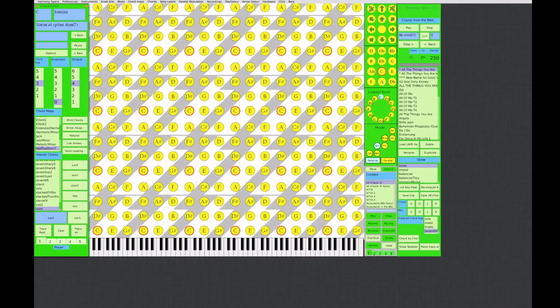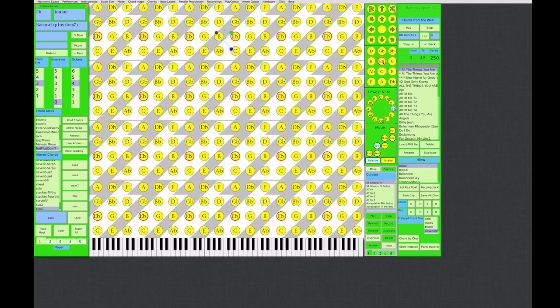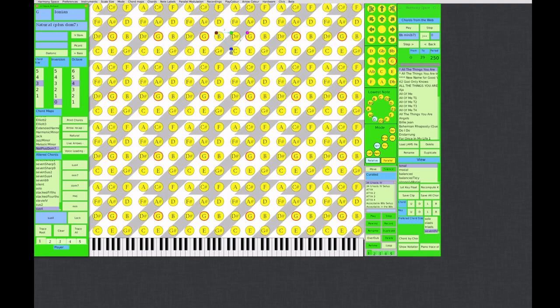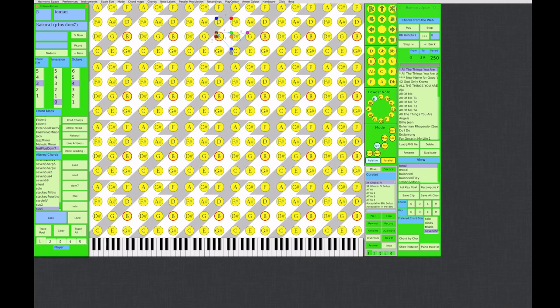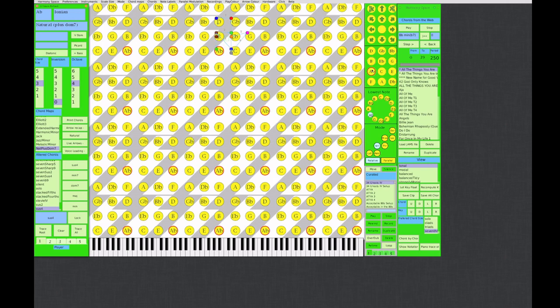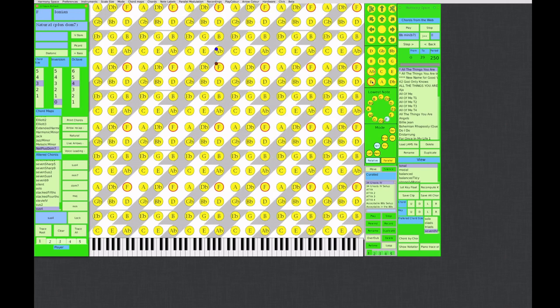In Harmony Space, it is very easy to switch between different keys using the menu at the top right here. For example, you could just go in with your mouse if you wanted to and click on different notes, and you'll see it's jumping around different key centers there. So for example, now it's in B major, now it's in A flat major, now it's in F, and so on.